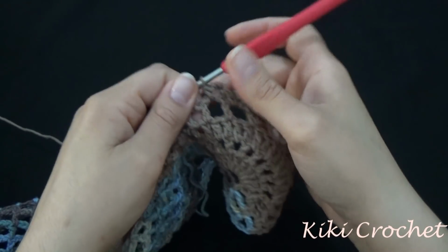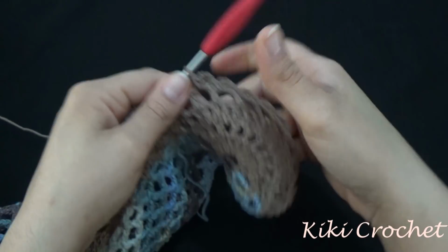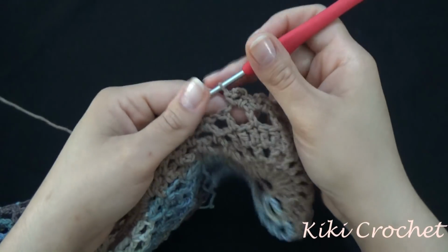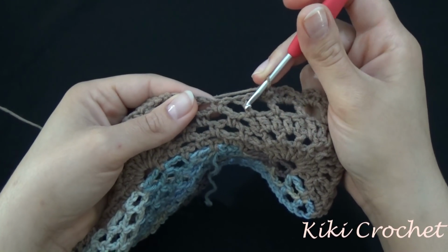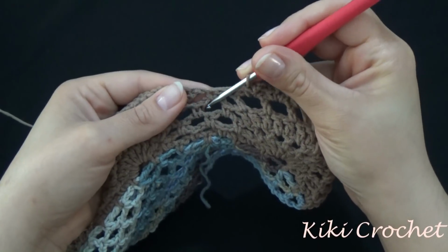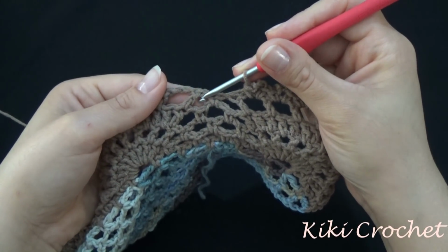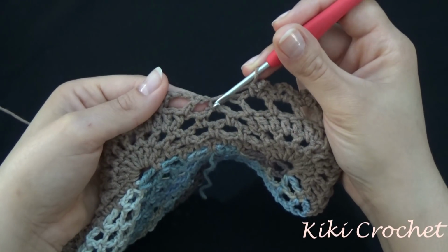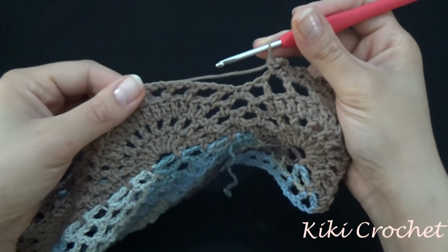Okay, so this was the last chain 2 space. This double crochet is the last stitch for the first shell. Okay, now I have the chain 1 space that separates the shell with the single crochet that I worked in the chain 3 space, and then I have chain 1 space that separates the single crochet with the first double crochet of the next shell.